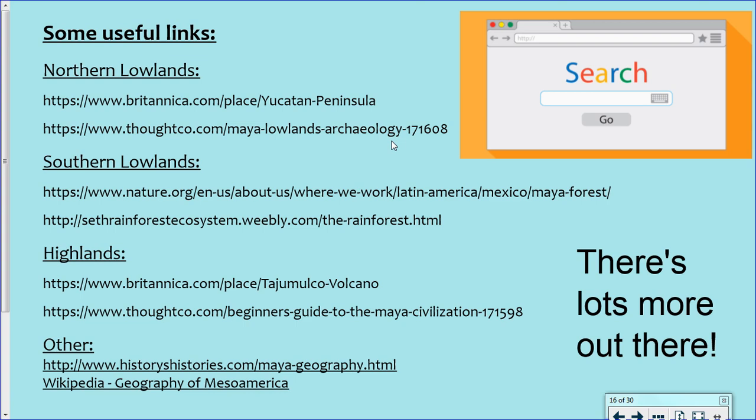If you search Yucatan Peninsula coastline information, you can be really specific with your searches and try and get some really interesting facts and figures to include. There are some links that you can write in and copy if you would like. These two at the bottom are quite generic and cover all of the three areas.